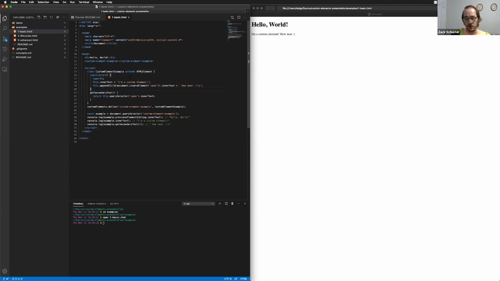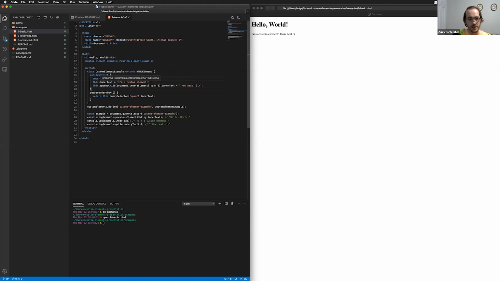But when it comes to custom elements, you extend this built-in object, and that's what gives you all of these different APIs. I'm inside the constructor here, and I call super because you have to do that. That's just the rules. And once I've done that, now I can set the inner text and I can append child here.